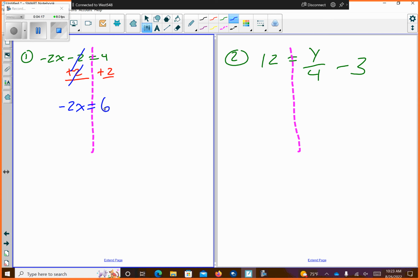My friends, somebody else, would you tell me what the last step to solve this would be? Go ahead. Divide each side by -2, and thank you so much for including the negative in your conversation with me. So again, those are going to cancel out. So a positive over a negative would give me what kind of answer? Negative. 6 over 2 is what? -3. Very good. Do we feel comfortable with that? This is definitely a type of problem that we might see on Monday. Okay, my friends, make sure this is correct on your sheet, and then go ahead and try number 2 on your whiteboard, please.